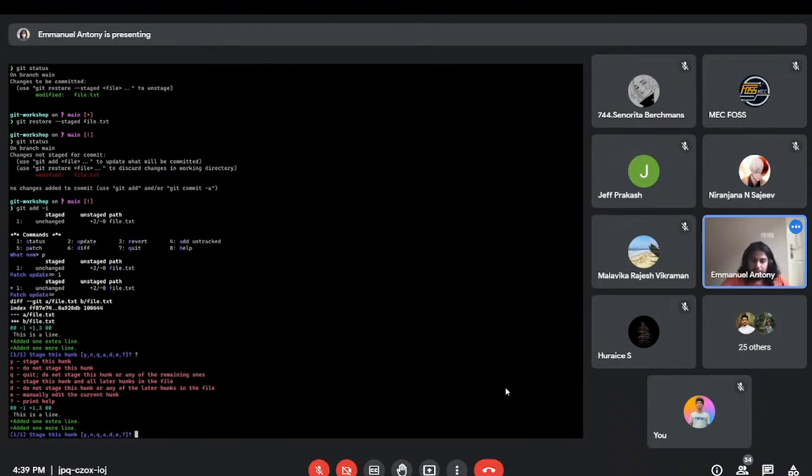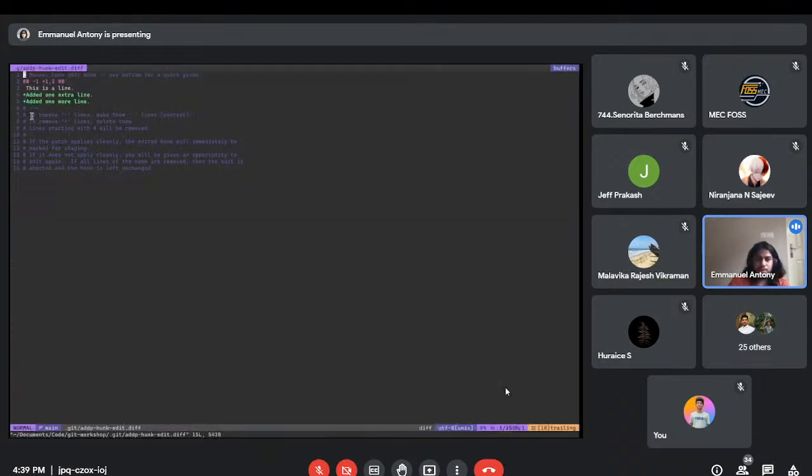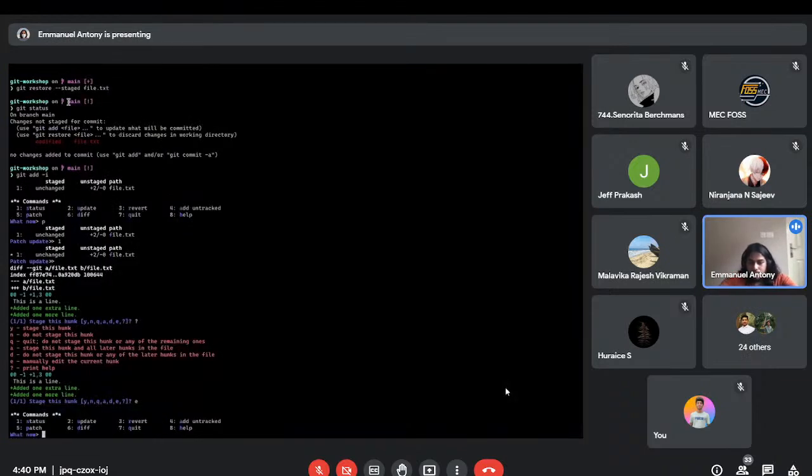So what it does is that it opens up the editor. Now it's clearly written here: to remove minus lines, just remove the minus symbol, but to remove the plus lines, delete them. So if I actually go here, basically I don't want this line. I don't want the fifth line. Okay, so I just delete it. I don't want that line. And I quit it. I save it basically. Now that is done.